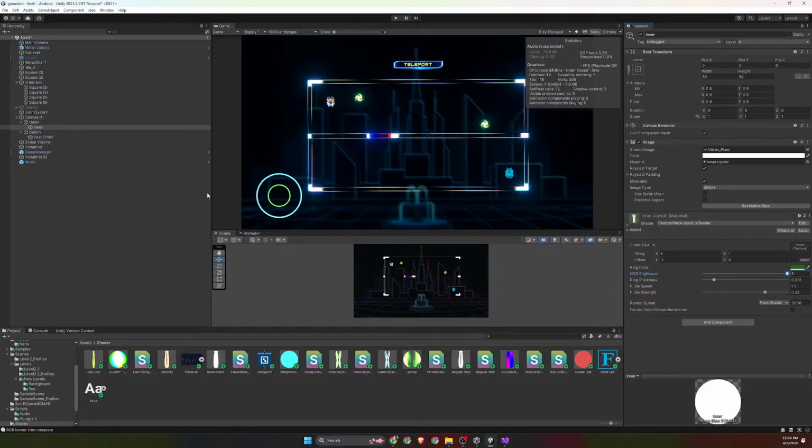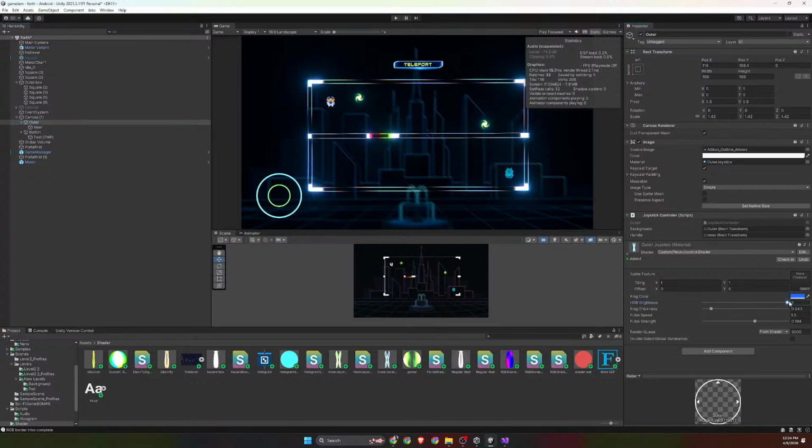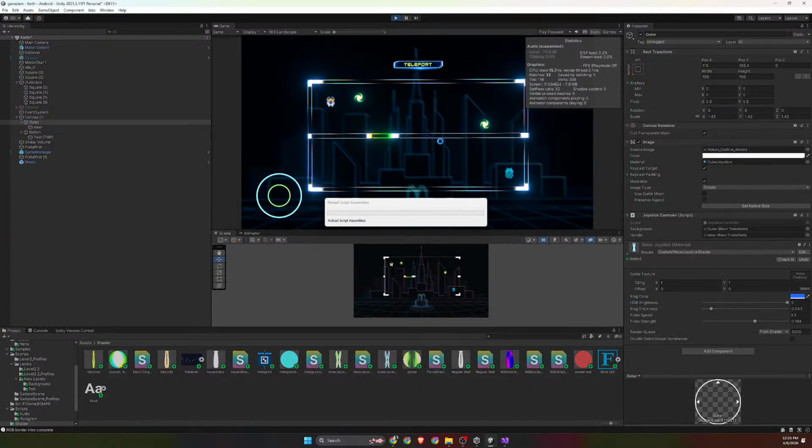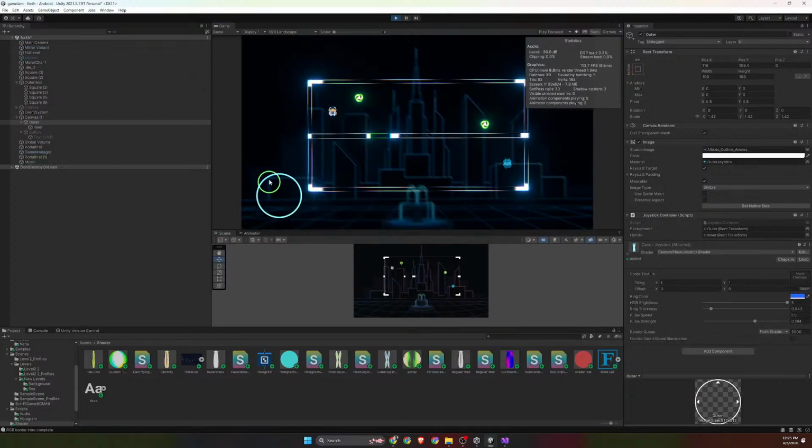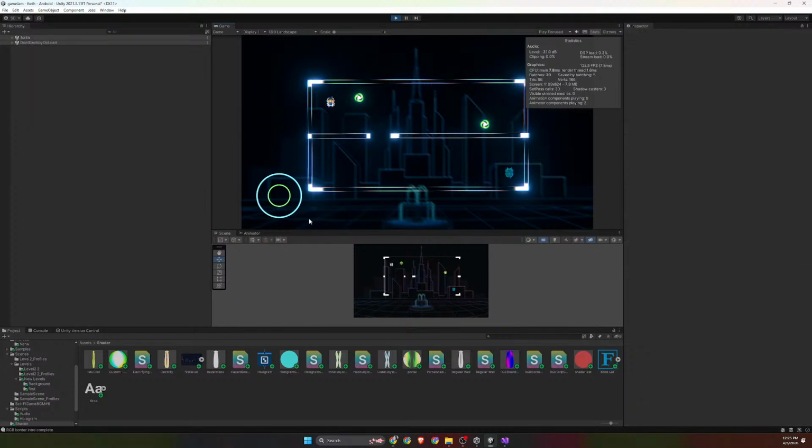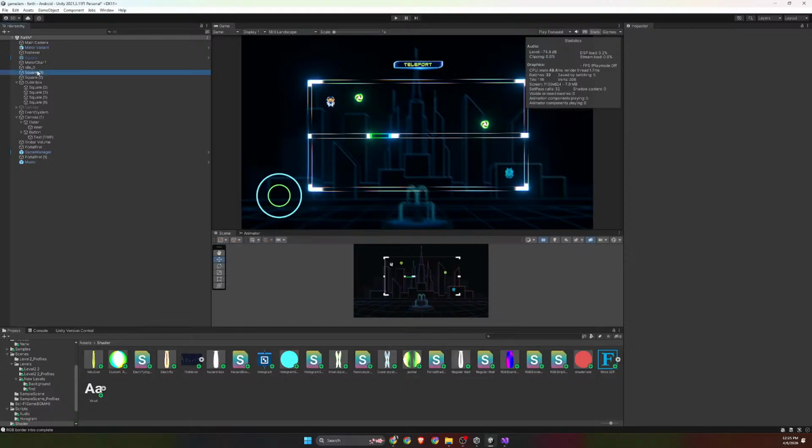We have HDR brightness. Let's make this full. I think this looks kind of clean, no? What do you guys think? This thing is kind of clean and it's matching the color theme of the level. And we have one more thing left to do for this level and we will be done.